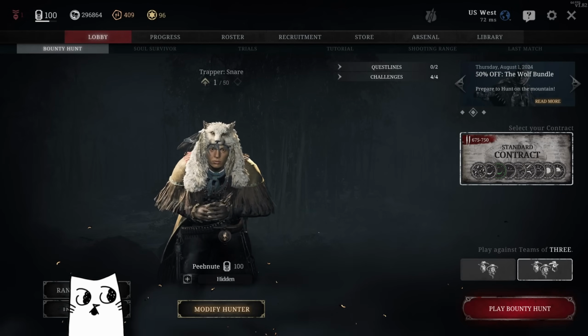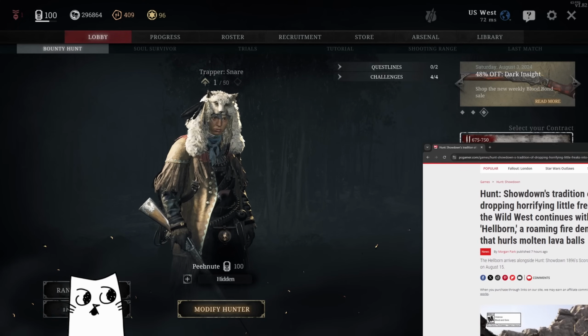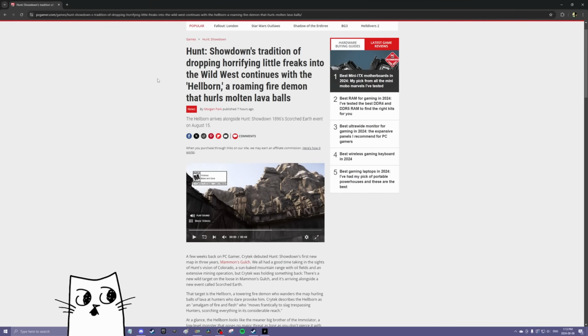Before I go into the loadout, you saw the Vetterli bayonet already, but we have a new article out with an amazing title. Unshown's tradition of dropping horrifying little freaks into the Wild West continues with the Hellborn, a roaming fire demon that hurls molten lava balls. So this article here shows off the Hellborn, which was the big immolator that we saw in the trailer a little while ago. And it also talks about some of the traits that are coming.